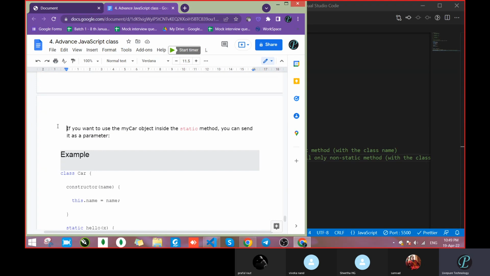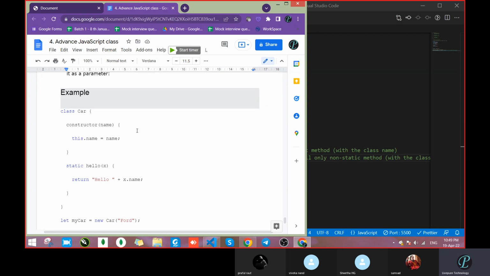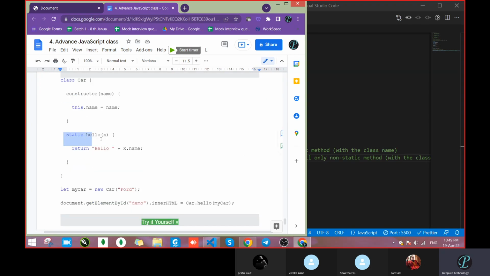Clear? If you do not want to use the my car object inside the static method, you can send it as a parameter. Meaning if you don't want to use this variable, you can send it as a parameter, like a static hello x, and a static keyword is there.